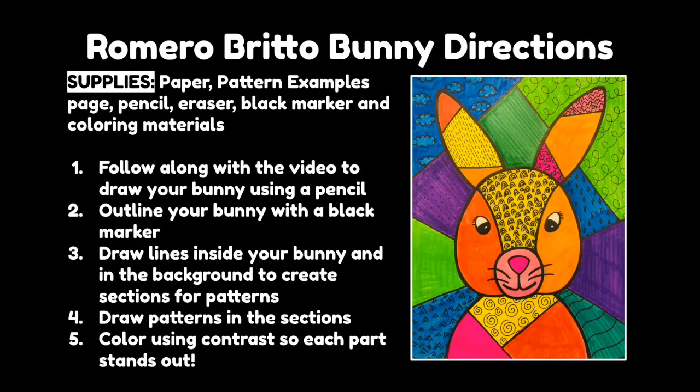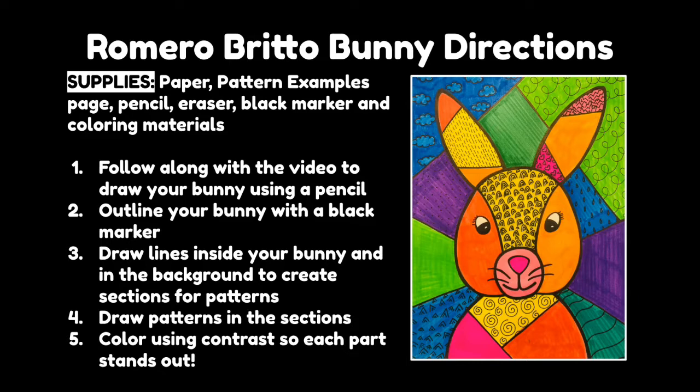Now that we've learned about Romero Britto, let's go over the directions for our bunny project inspired by him. Since Romero Britto uses animals often in his art, we'll be making a bunny in his style. For your supplies, you will need a piece of paper, the pattern examples page that you can find on Google Classroom to use for ideas, a pencil, an eraser, a black marker, and coloring materials of your choice.